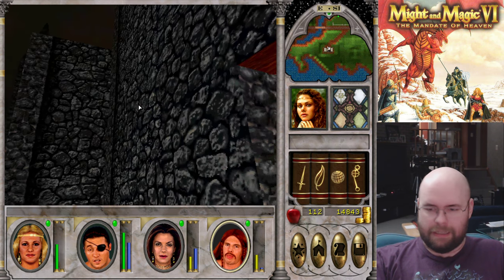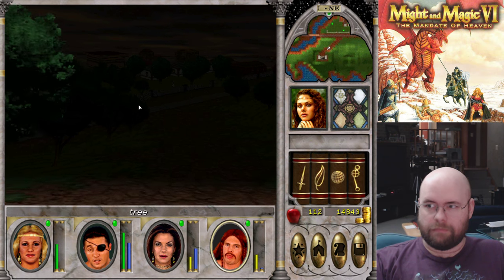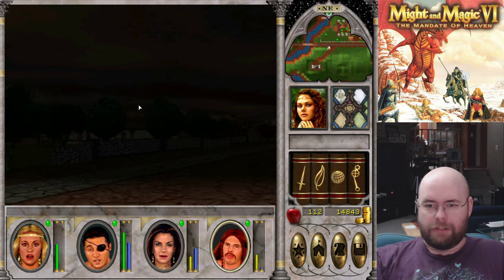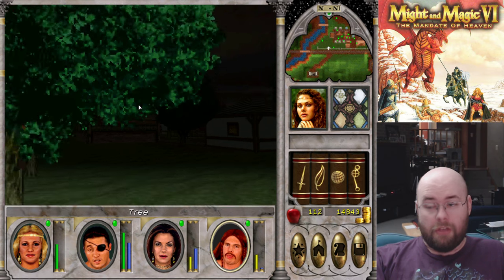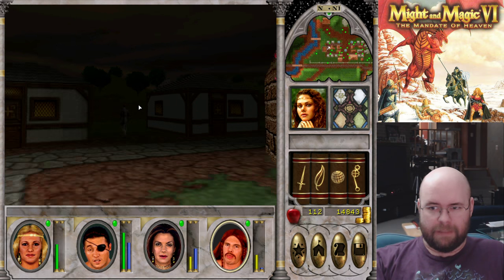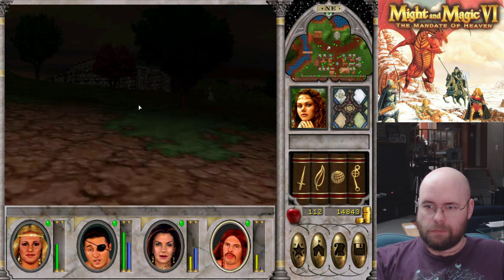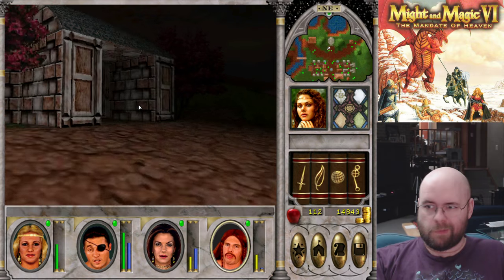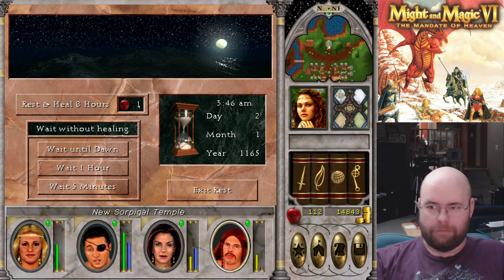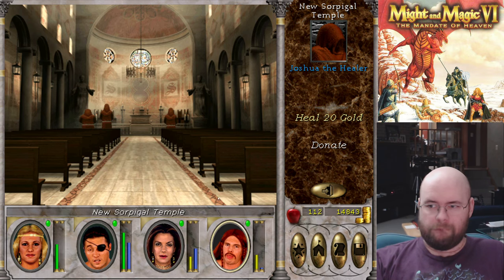What time is it in the day? It is 3:30 in the morning. That's fine. Also, I have another 2 days of my awesome spells, so they're not going to sleep for another 2 days. I'm just going to the temple and healing. Oh, right. I need to wait until 5 in the morning. Wait. There we go. Forgot.